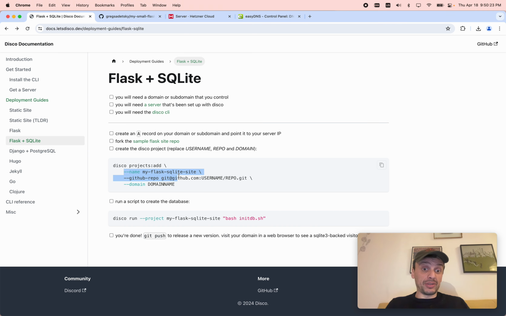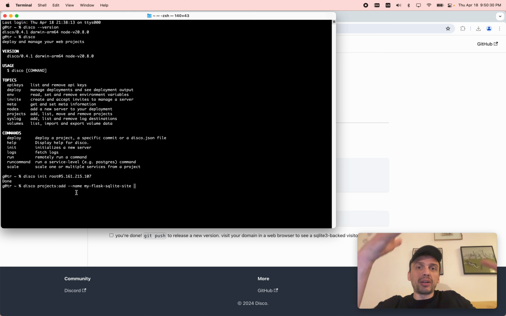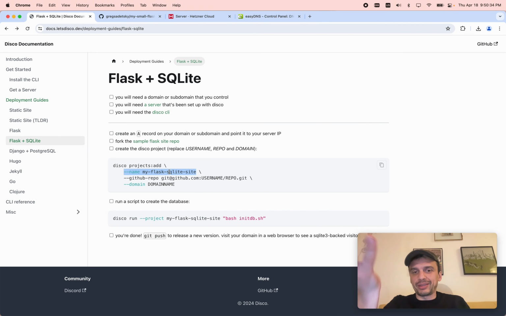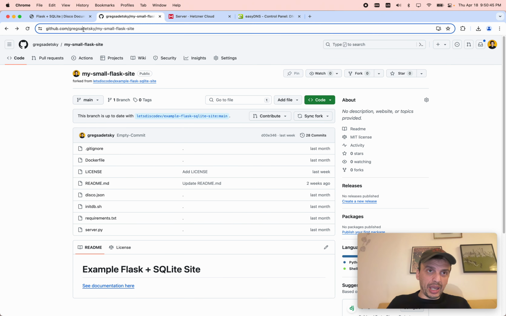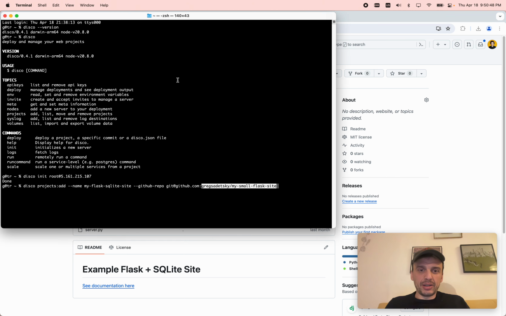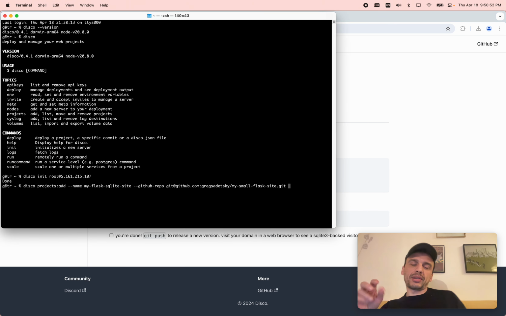And as you see, I'm just going to copy stuff over from that command. So yeah, I'm adding a project. It's giving it a name on the Disco server, so it's easy to see which is which. I'll just use the default name. Well, not like the sample name. This is the part where you say which repo the code will be coming from. So I've forked it as this. And yeah, it's a .git, so it's like the real git address to the repo.